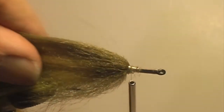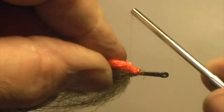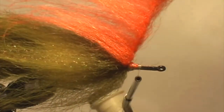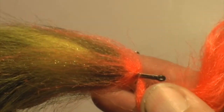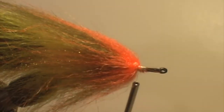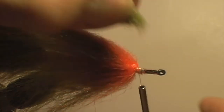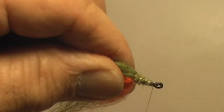And we need a little bit of orange to simulate those front fins. So we'll take a wrap or two of orange right here. As I move forward, I'm going to change my olive to a little bit lighter shade, just because a perch tends to have a little bit lighter shade right up around the gill plates. So I'll put this little bit lighter colored olive here and finish out my head with that.